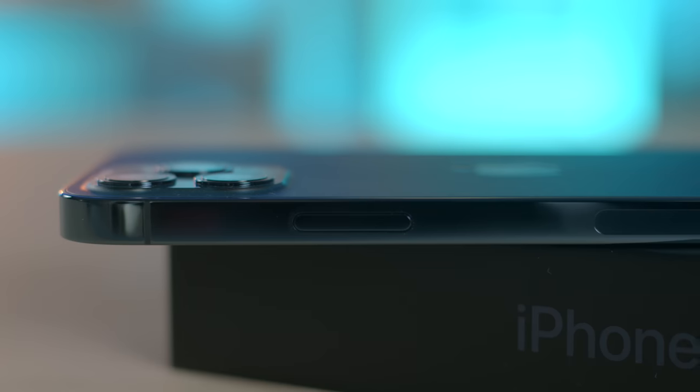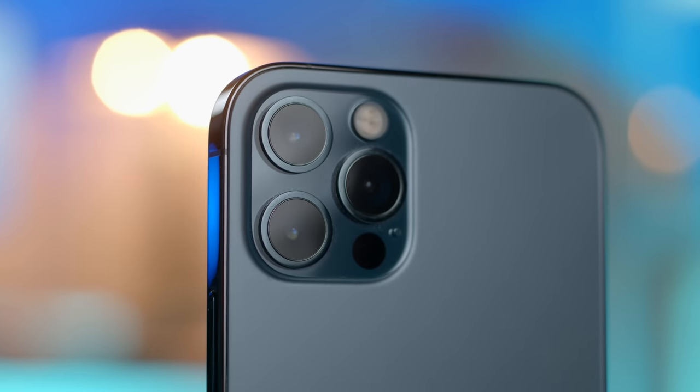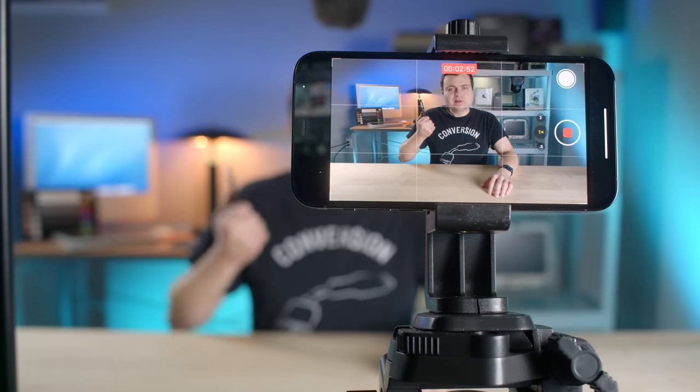My name is Krazy Ken, and today we're gonna pit the iPhone 11 Pro versus the new iPhone 12 Pro. Specifically, we're gonna be comparing the camera systems and see how much more you get out of this upgrade. And we're also gonna dive into some of the semi-technical details about HDR and Apple's implementation of Dolby Vision. Now, you may be wondering, well, where's the iPhone 12 Pro? Well, to shake things up a little bit, I'm actually filming this part of the episode with the iPhone 12 Pro right now. Let's go shoot some stuff.